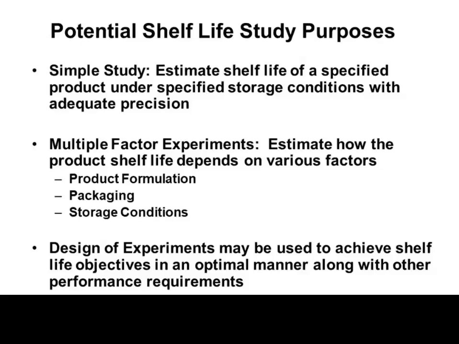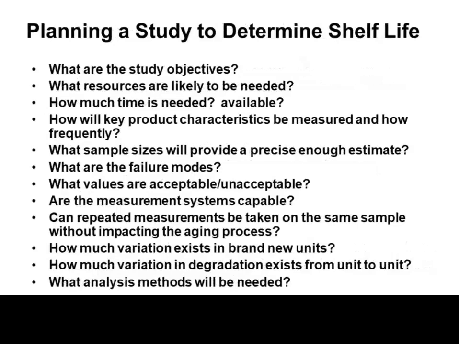All right, so in any event, these are simple and multiple factor studies. Now, before conducting a shelf life study, I strongly encourage you to do some planning. And there's a lot of things to think about in planning a shelf life study. We want to make sure we know what the objective of the study is. Hopefully it's to estimate the shelf life with a certain precision and confidence, but more importantly, we want to understand what the likely resources are that we're going to need in terms of measurement systems, in terms of time, in terms of chambers.